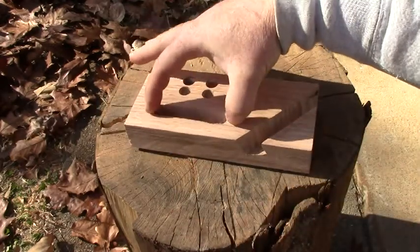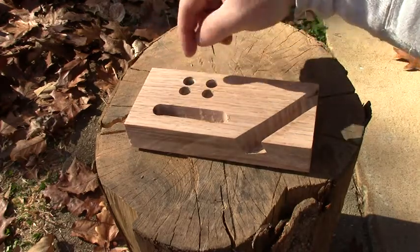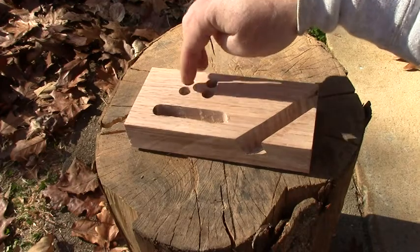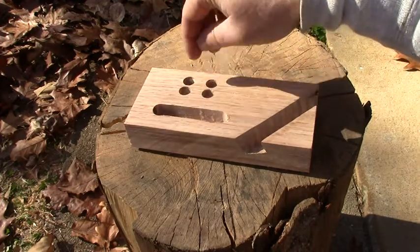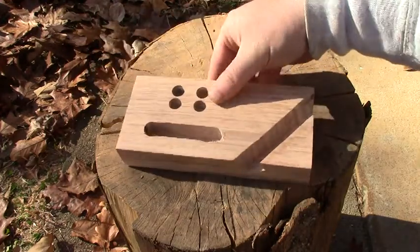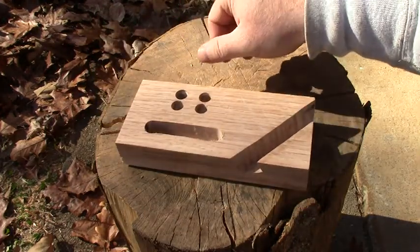The post-it note slot I'm going to move to the back, and the pen slots I'm going to move into the front here. And I think I'm going to do 6 slots and drill them a little bit deeper. It's a little too shallow for pens. They kind of sit there and wiggle around a little bit.